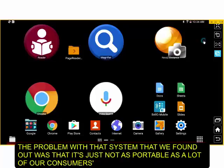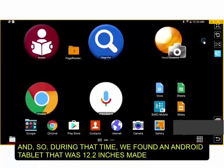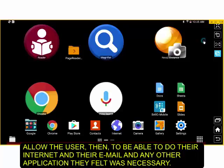The problem with that system that we found out was it's just not as portable as a lot of our consumers needed. And so after that, we started to look at, okay, how can we make it into a more compact form factor for students and professionals and really anybody that wants to be able to take their devices with them. And so during that time, we found an Android tablet that was 12.2 inches made by Samsung, and started to incorporate not only the text-to-speech application that we had written, but also a magnifier app that would utilize the integrated camera and also allow the user then to be able to do their internet and their email and any other application that they felt was necessary.